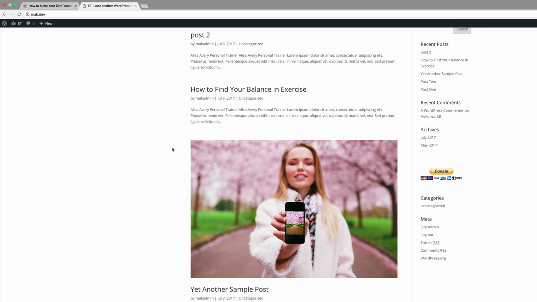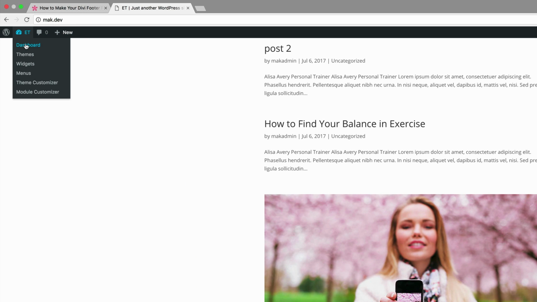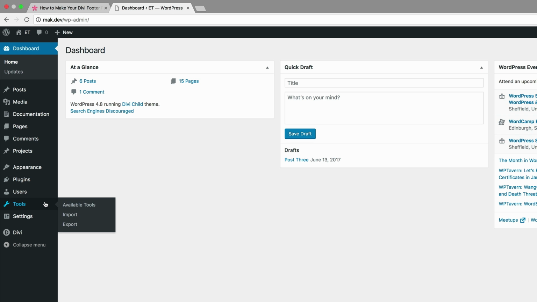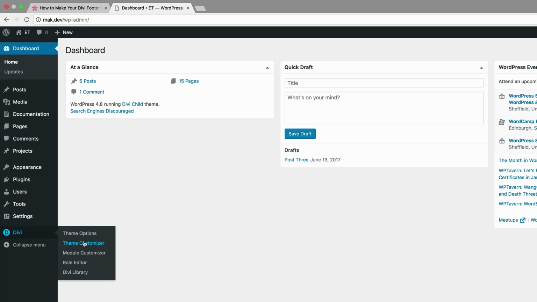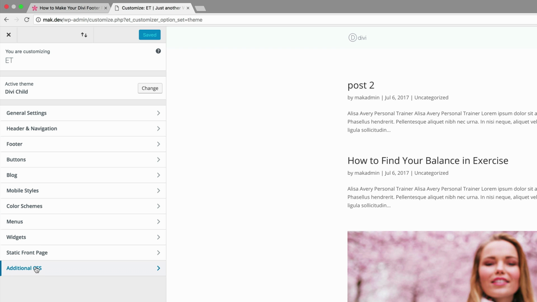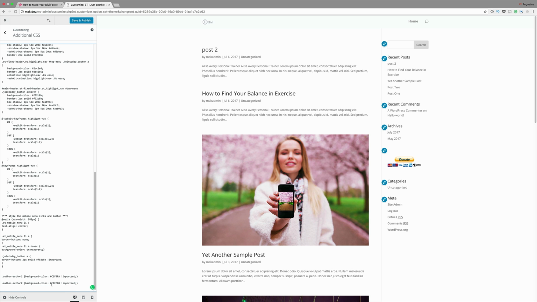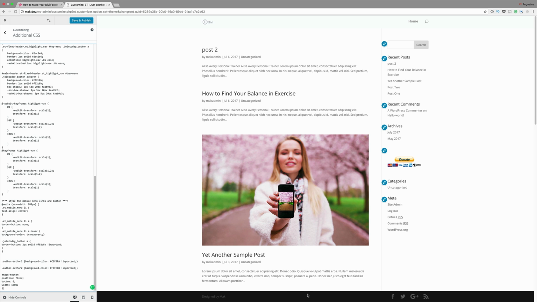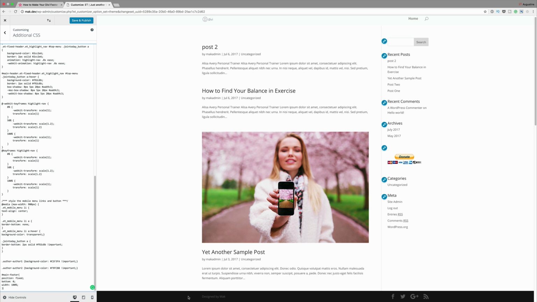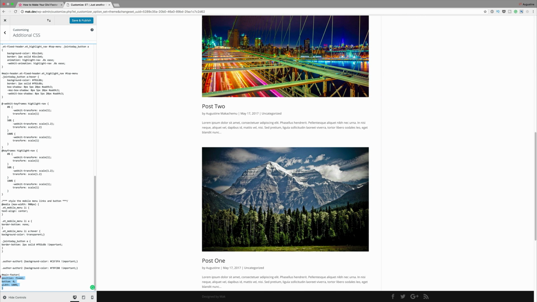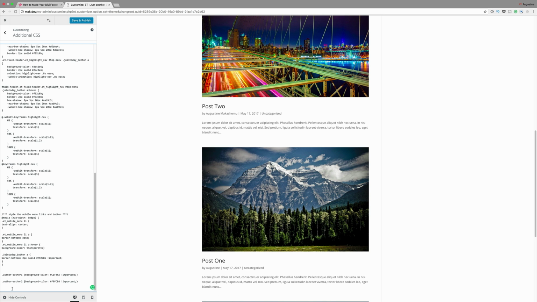Okay, so if you want this to be site-wide, all you have to do is to come over here back into the dashboard. And this time we're going to go into the theme customizer. We're going to come over here to additional CSS and just find a spot. In my case here, I have a lot of CSS code, so just enter a few lines in order for you to add this code. So I'm going to paste my code in here, and you can see here in real time that this footer is now fixed. Again, if I remove the code, then that feature goes. So this option of adding the CSS code in the theme customizer allows this code to apply to the whole website. Okay, so you can just choose what works for your situation.